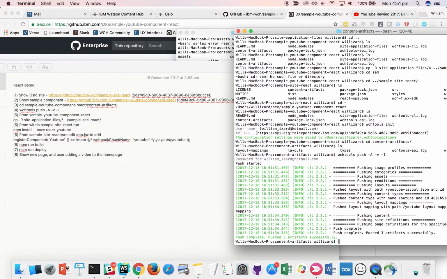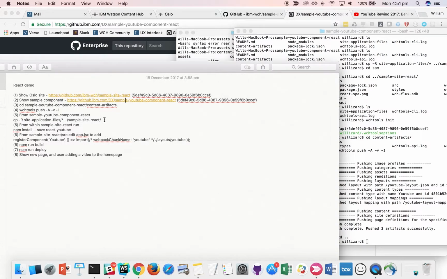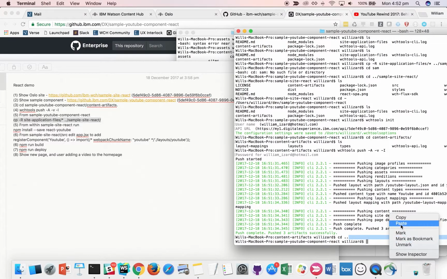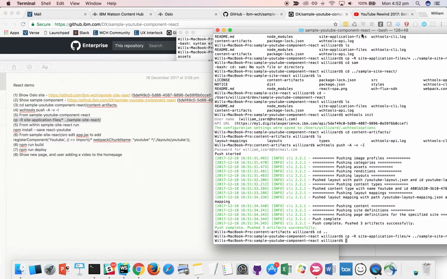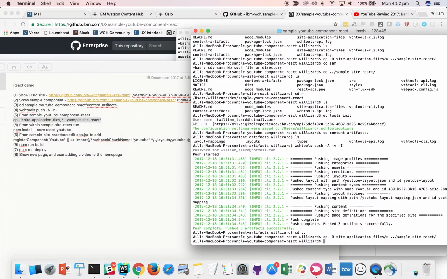So the next step is to copy the artifacts over from the component into my React website so that I can build them into the React SPA.